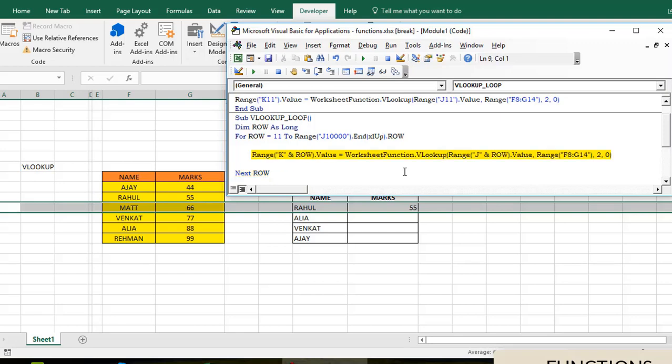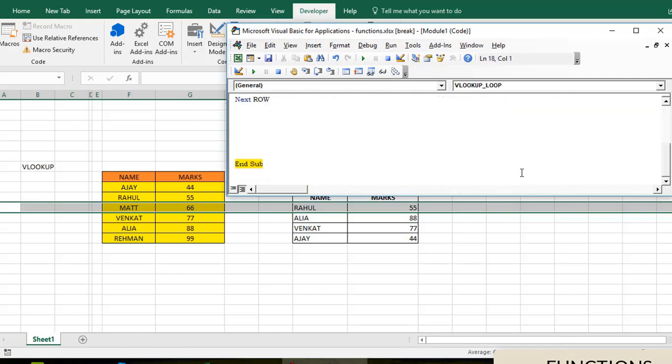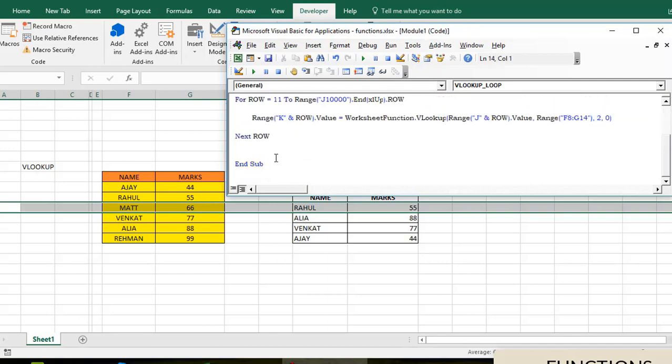Now we will go for the next row. Now the next row is going to be 12. So we have now k12. So in the k12 now I again go and look up what now? You can see that it's Alia. So the name is changed, right, automatically, because your row is changing. That's how you have made the function dynamic. So same way, guys, this is how the function will start and stop. So you can run this.